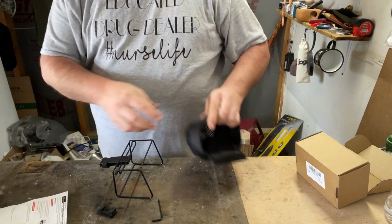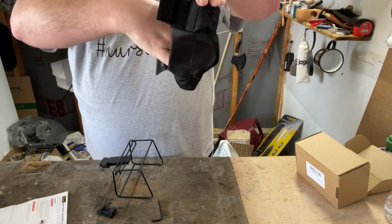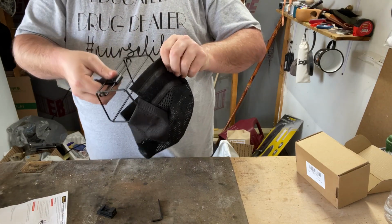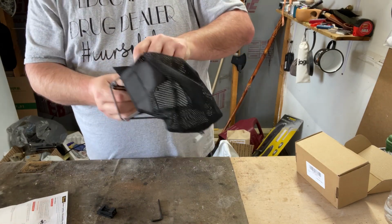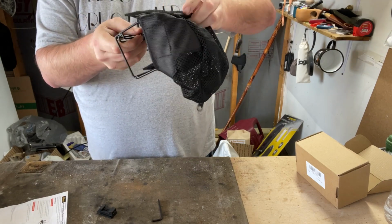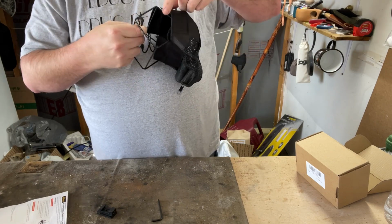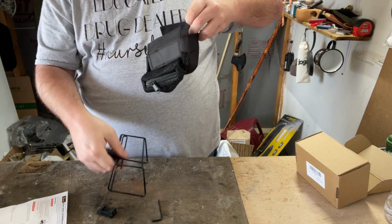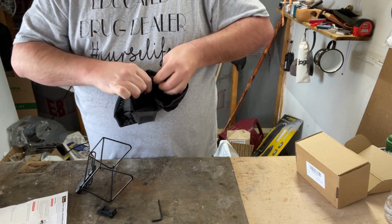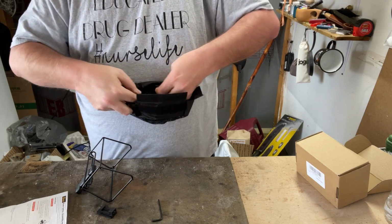Now we're going to be putting the bag on. Now you'll see here in a second that I didn't pay attention, and you see the two top flaps. I didn't undo the two side flaps, and I was like, why isn't this working? And then I realized, oh, that's because there are side flaps that need to be undone so that they will actually fit on there. You know, a little oops moment, but nothing that was too big.